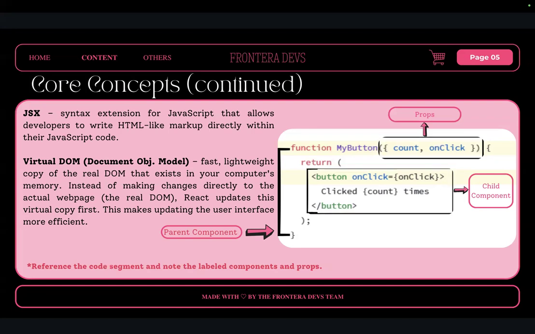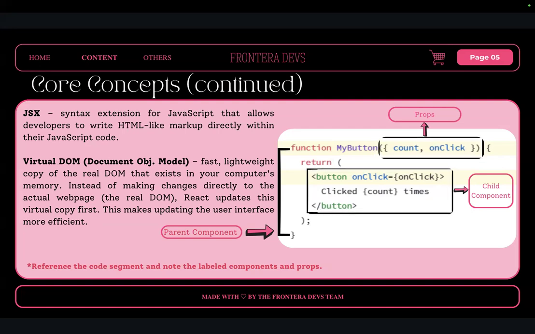The virtual DOM, this one takes a little bit of explaining. So a typical browser will make a copy of your website, and each time you make a change to that website, it will re-render. So it will rebuild that entire thing, but that can be very slow. So instead, React just fixes the tiny piece of the document that you edited and just returns that back to you. So while that seems kind of straightforward, it's only fixing one little piece, and that is optimizing your reloading, your refresh rate. So it is faster than other frameworks because of that.